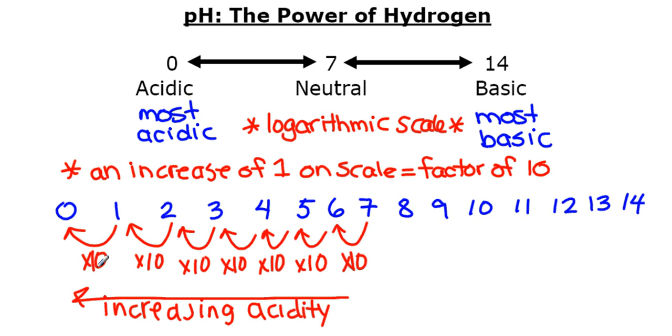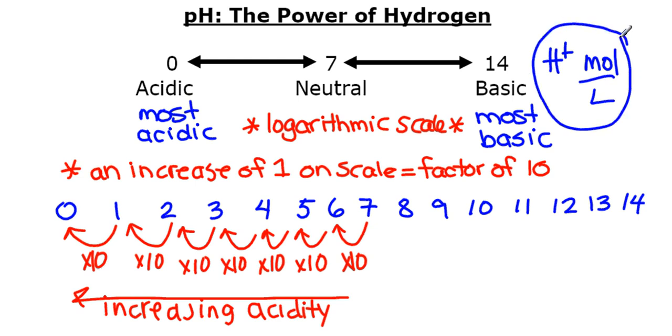What we're going to use it for is calculating, and how we're going to do calculations is by looking at the hydrogen ion concentration, which is calculated in moles per liter. That's how we measure this scale in dealing with the logarithms or factors of 10. So all of the values are also based on moles per liter and the concentration of hydrogen ions.